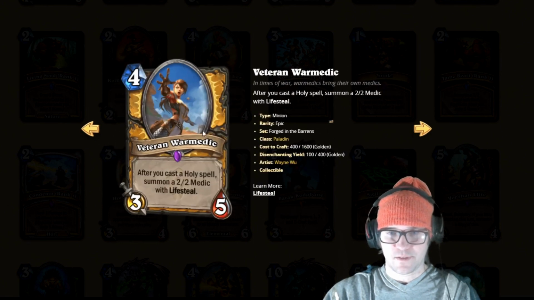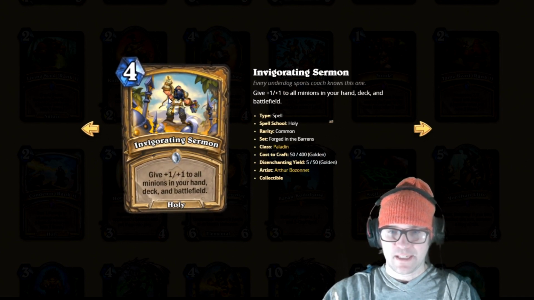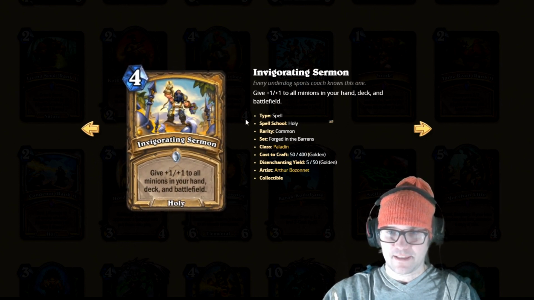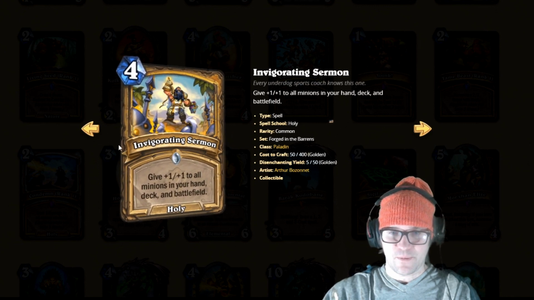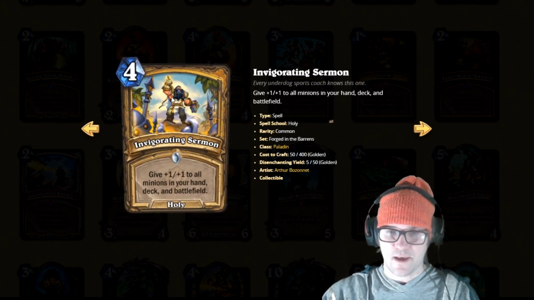Unless Libram Wisdoms are 0. Maybe you can pull it up. All right, Invigorating Sermon: give +1/+1 to all minions in your hand, deck, and battlefield. And I think I see later that we have a card that lowers the cost of all these holy cards. But you compare this to Survival of the Fittest. Very weak. It's pretty much like a mini Survival of the Fittest.